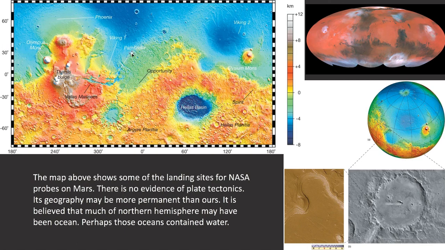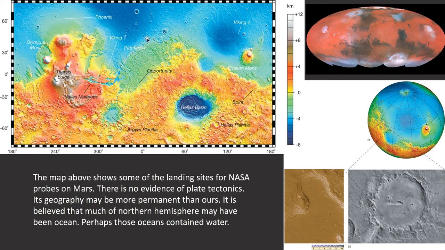Okay. Now here's a surface terrain map of Mars, and you can see the difference, the south being much higher elevation than the north. And this also shows a lot of the locations where landers have gone to explore the surface: Opportunity, Pathfinder, Viking 1 and 2, Spirit. You can see there's a lot of big features like the Tharsis Bulge and Hellas Basin down here. Valles Marineris is over here.